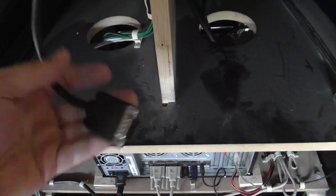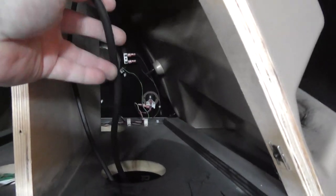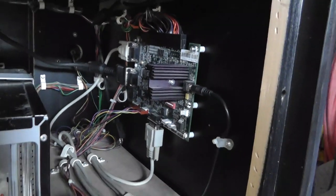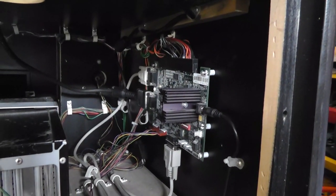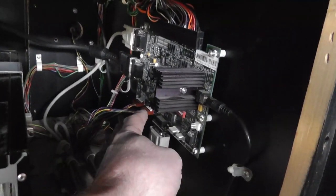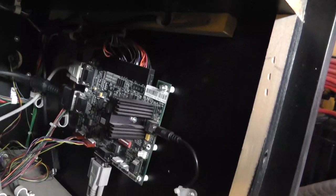Looks like there's an empty VGA cable here, but I traced that, and it looks like they just ran an extra temporary VGA cable from the monitor over to this JAMMA interface board thing. I've never worked on one of these before, so I have no idea how the guns get connected. Okay, those are the gun connections down here. So that's working. Does that board have power?